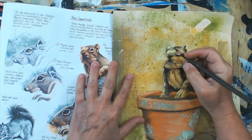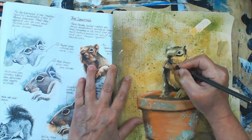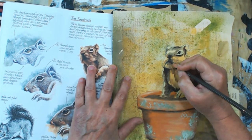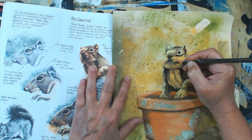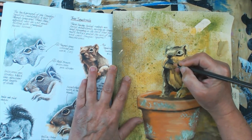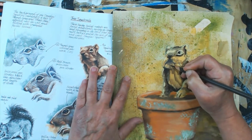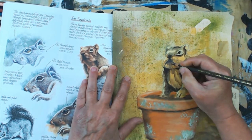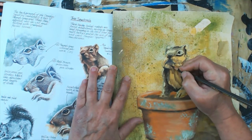So this guy, he's going to need a whole lot more color down here. Let's see if it's going to be dark enough. Might. Yeah, should work. And don't do them real straight. Do them a little bit overlapping here and there. Just makes it a little more realistic looking.